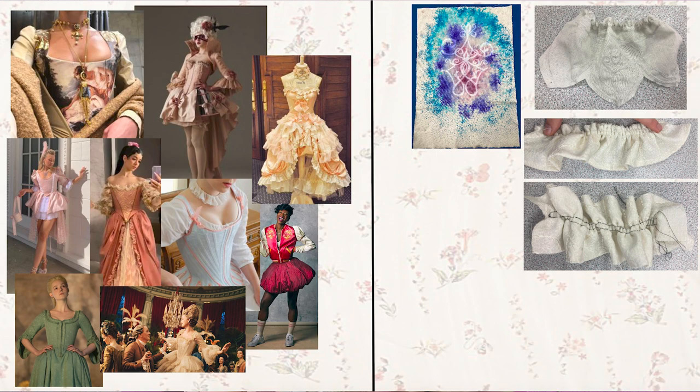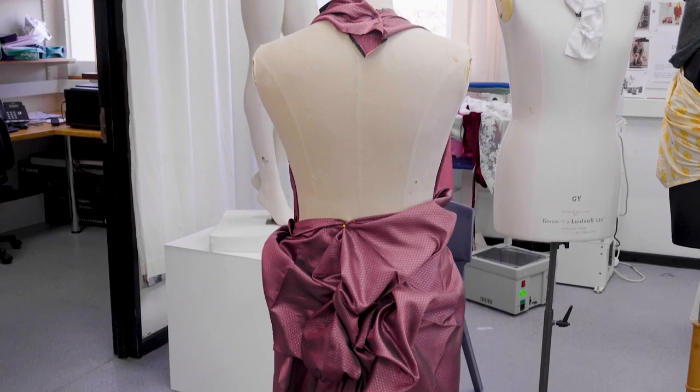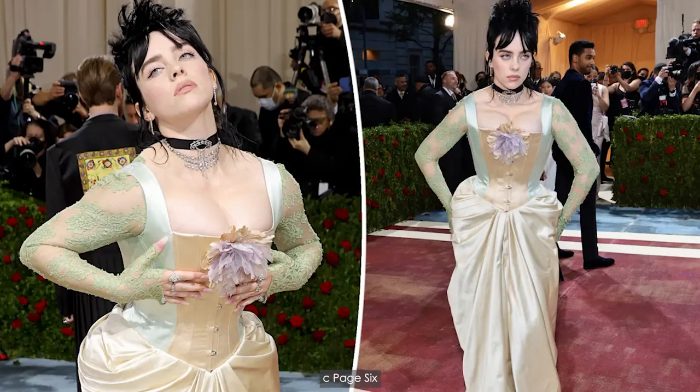I took a lot of inspiration from the Lolita style. My name's Seb and I'm studying fashion level 3. My piece has a lot of Georgian patterns because it's influenced by that era, and in the back it's all scrunched up, which I think correlates to how it looked back in that time frame. It also has a good modern twist — you see how celebrities wear similar dresses at the Met Gala, so I think it works well in modern society as well as back then.